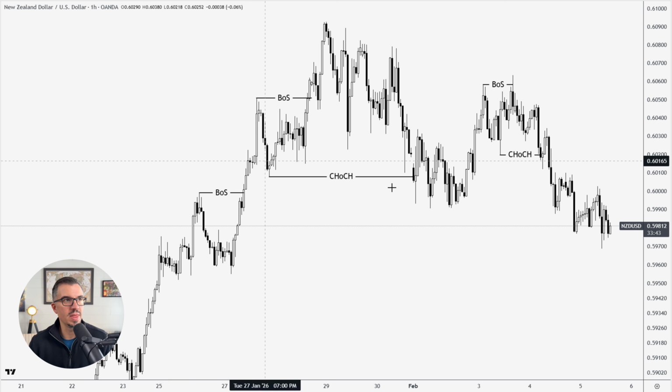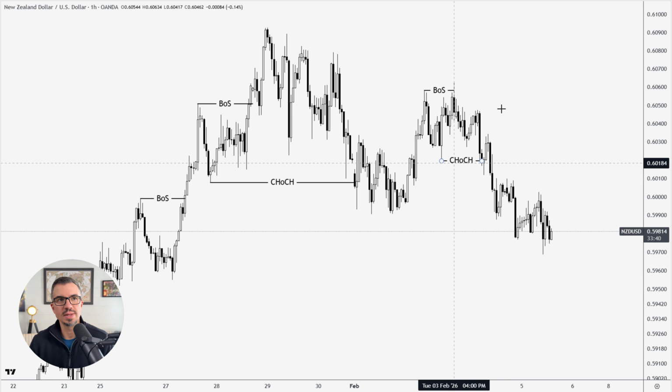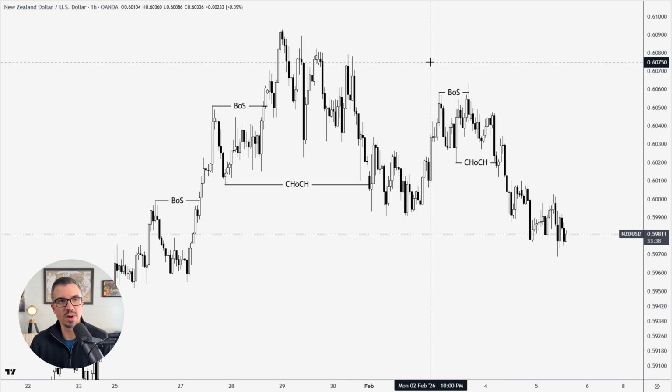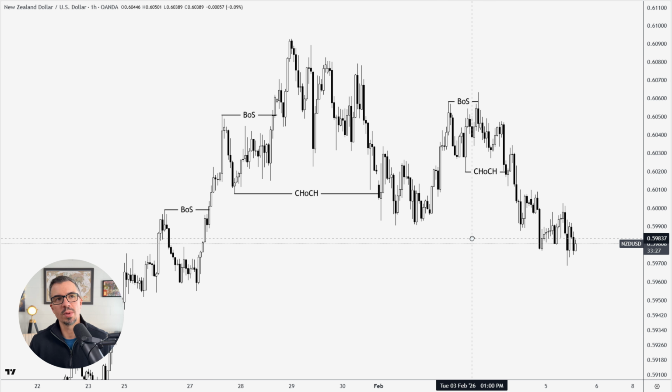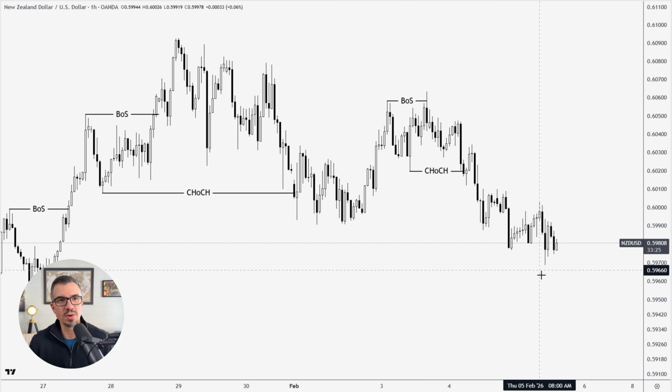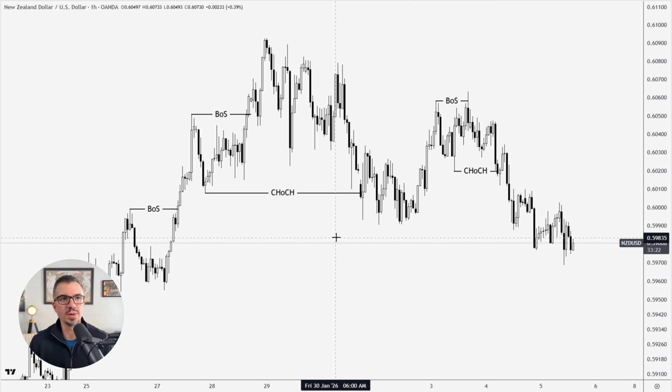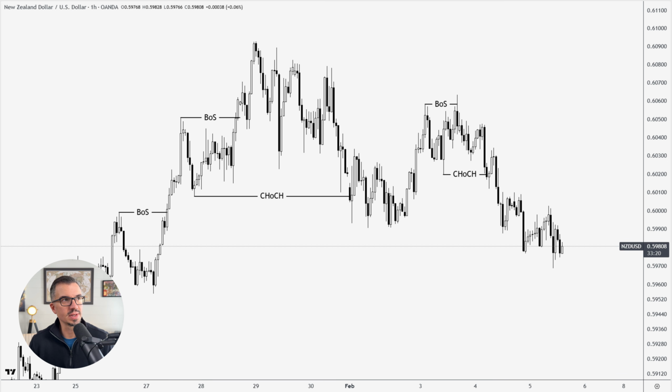But for me, this style of trading is super mechanical. I get enough trades per month. Like I said, 3 trades this week, all winners so far. It gives me plenty of trade setups. But in terms of where we could go from here, what I'm looking at next is, obviously we don't know if this is going to be the low for the New Zealand dollar. And that's going to matter because it's going to determine if we get another rotation here.